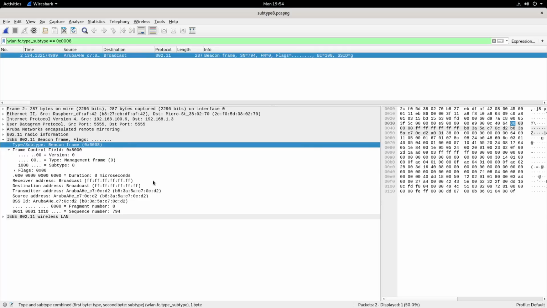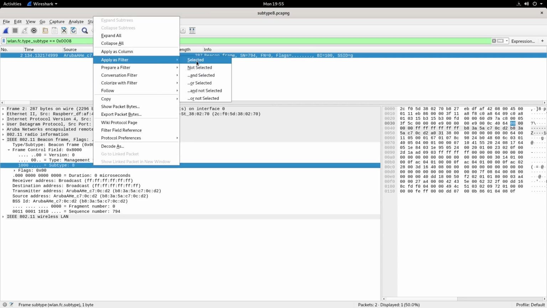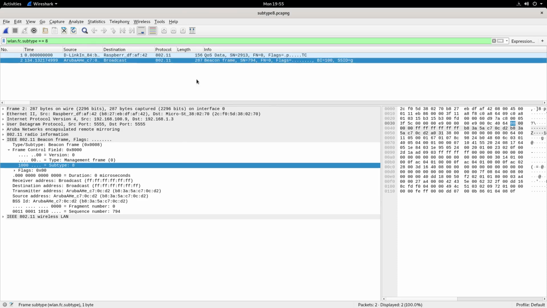Now one thing you've got to keep in mind is that subtype 8, in this case for a beacon, is a subtype of the management frame, which is 0, okay? So the whole thing here is 0008. What you don't want to do is see the subtype 8 down here and go, oh yeah, just do that one, subtype 8, but I've got two here. I've got a data frame and a beacon, okay? Because I've only specified the subtype of 8, but I didn't say what the main type is, whether it's a management frame, control frame, or data frame. So this will just show any old subtype 8.